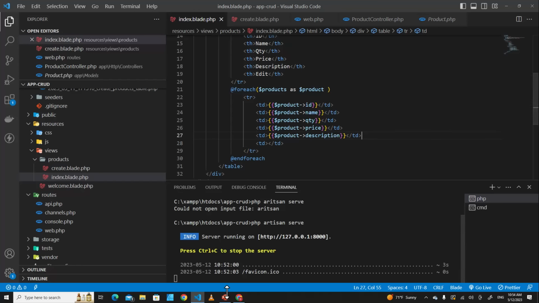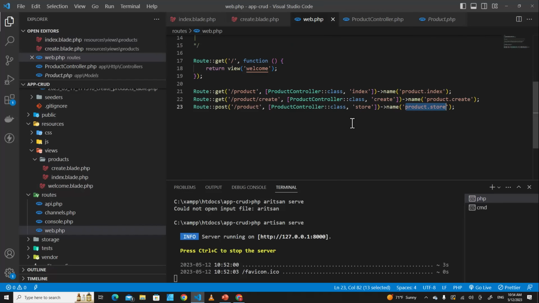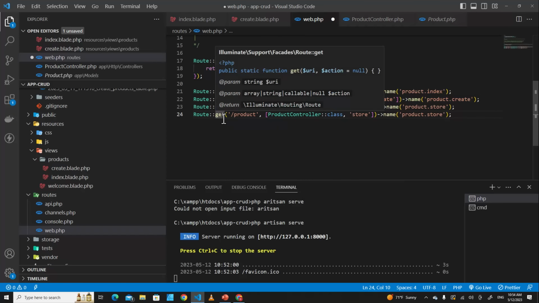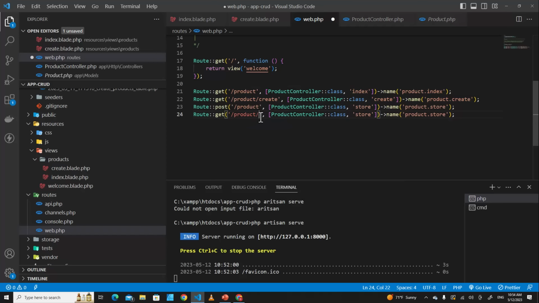So let me create a route first, because when we need a link we need to create a route. Okay, let's copy this one. This one is get, because it's only an edit page. And over here I can put a parameter from products, right? We will get like product 1, product ID 2. So over here I just put product, and then over here we will pass this product to the route. Okay, and then just put edit, and over here I will use edit. Okay, we have this one.